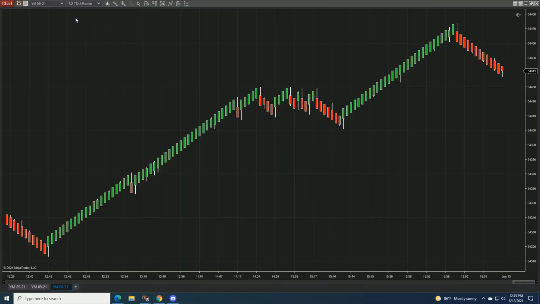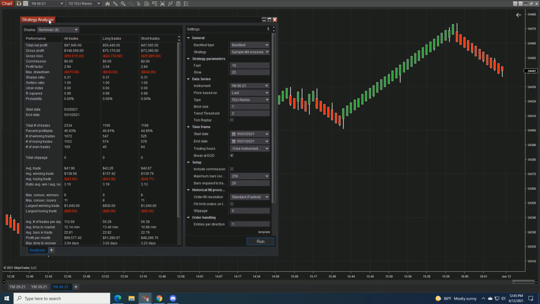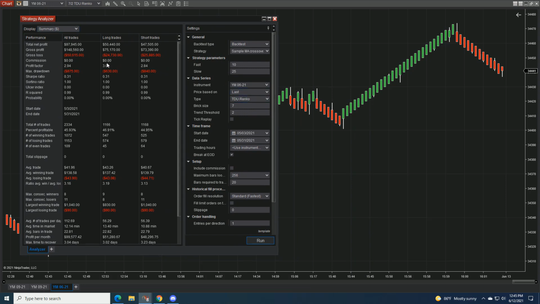All right, so I'm back to a 7-2 TD Renko here, and if I were going to try and put together some sort of a strategy, well, of course, the first thing I would do is bring up a strategy analyzer. Now, I've already got one run here. Let's kind of make the point about the bar size, or the brick type, I should say. All right, so I've had to go back to the June contract since I'm recording this on the 12th, and we've just had the rollover. So I'm back to June, and I'm just going to run this for all the trading days in the month of May. So you'll note here I've just pulled the default, because it's not about what we're using here, it's just demonstrating the differences here.